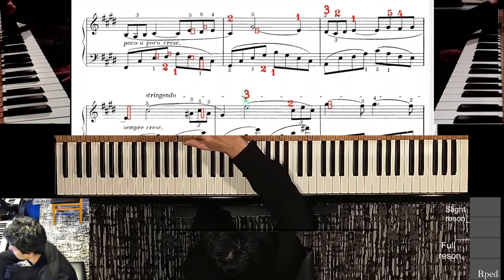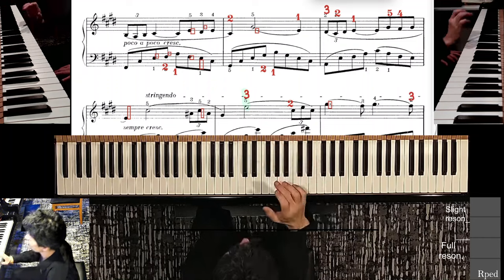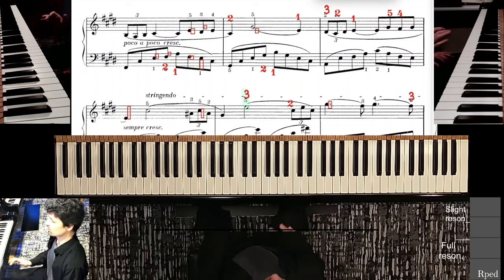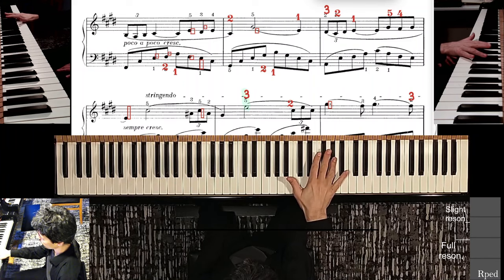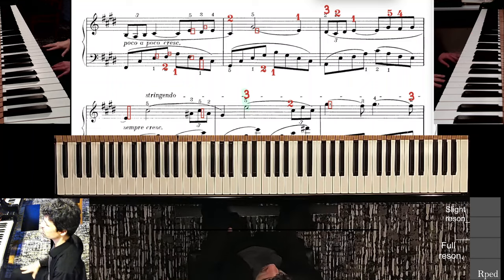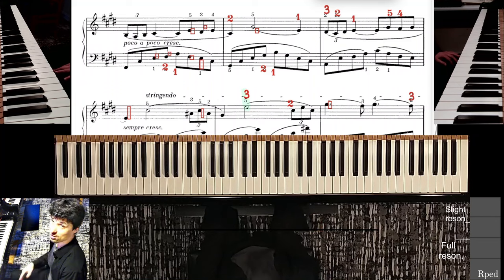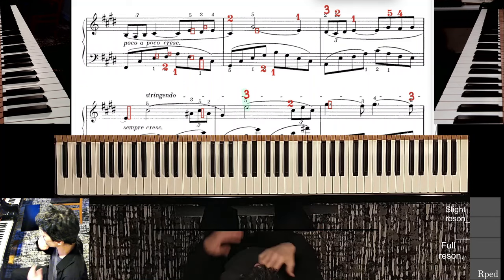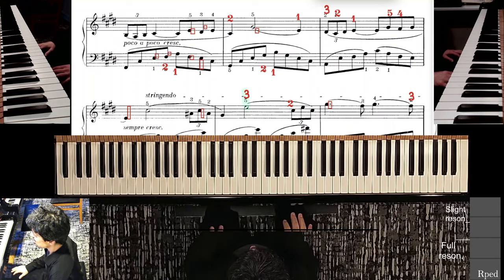I don't think that second is actually necessary. I might eat my words later, but for right now it just doesn't seem to make sense. So just 3-4, 3-4, 3-4, and then finally on the next page we'll get to the return of the main introduction material. Okay, main introduction material, that's an interesting way of putting it.